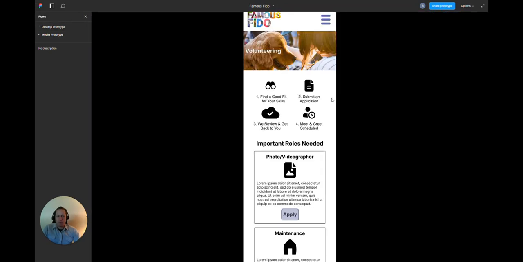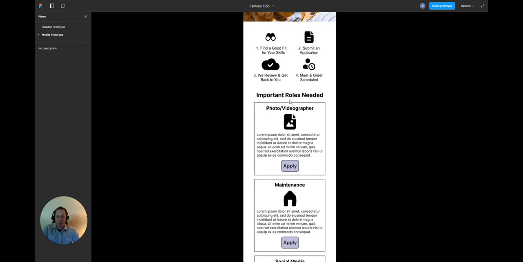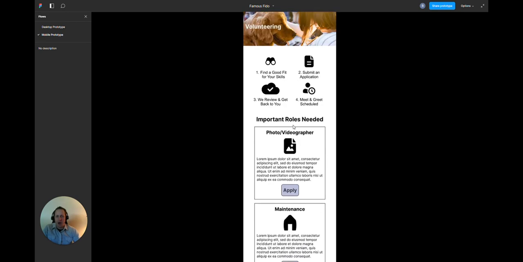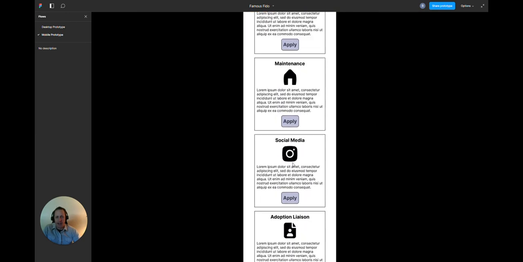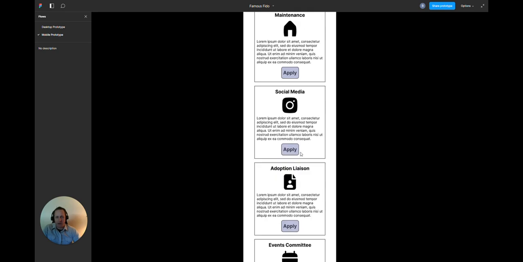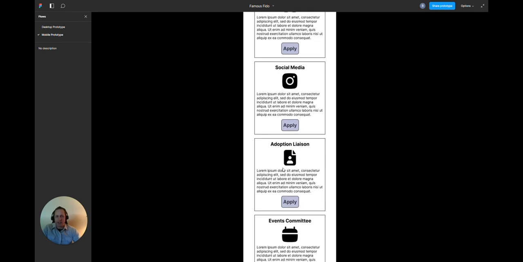And here for the mobile layout, we've got a similar approach as other pages as to how to take a desktop layout and make it responsive, which is essentially to work down to a one-column design, taking the cards that were individual prominent roles that we wanted to feature and focus on, and just making them cards that are aligned vertically instead of having the tabbed approach to progressively revealing information.